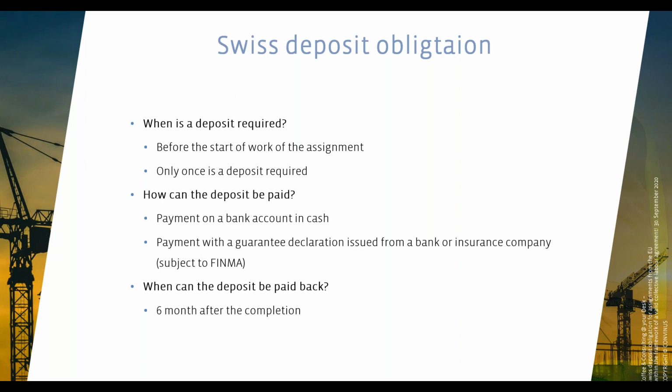So if we say end of June they are definitely finished with everything, they will only receive the money back by July, August, September, October, November, December. End of December, they will be able to get the money back. So from that perspective, companies try to find the possibility to have that guarantee declaration issued, so they don't have to pay the amount and have it really blocked for the whole period.